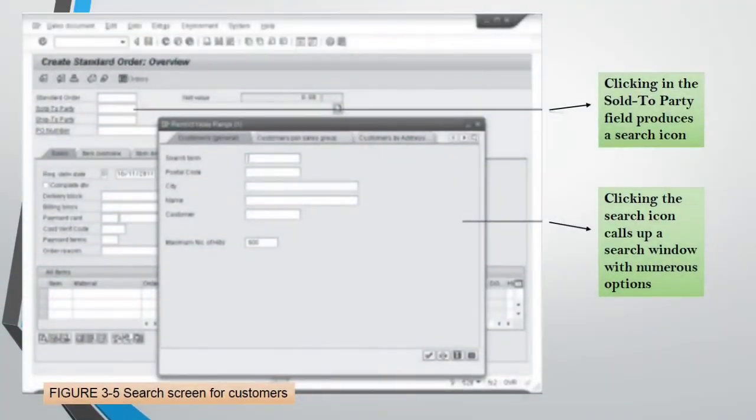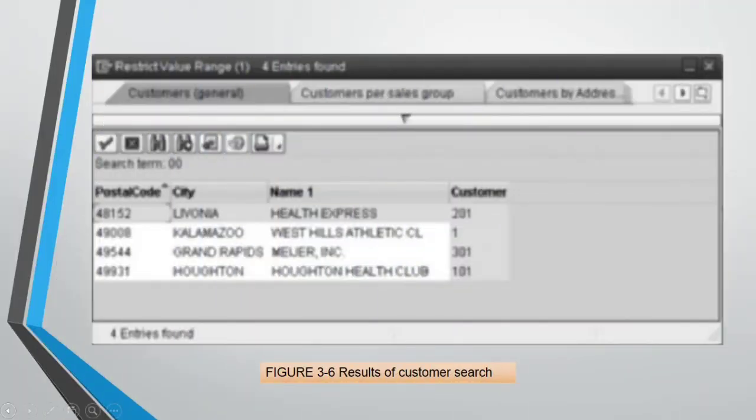By clicking in the sold-to party field, a search icon shows up, and by clicking the search icon, a search window with numerous options shows up. Using the different tabs in this search window, the clerk can search for customers using different criteria.